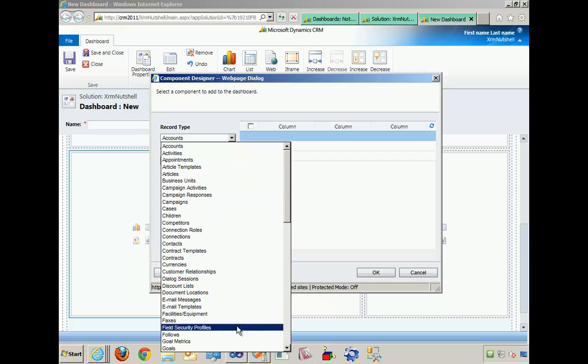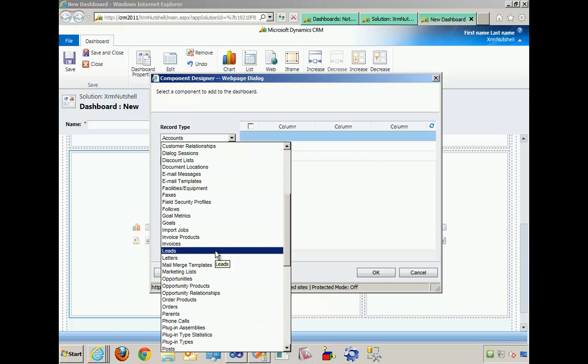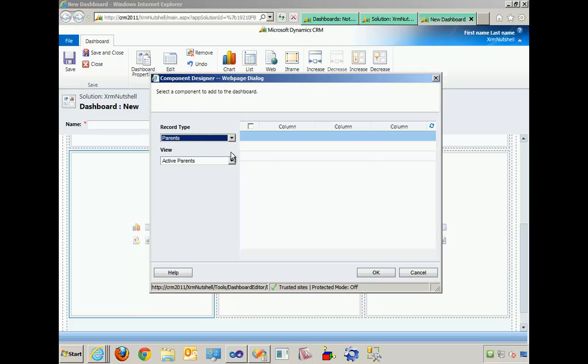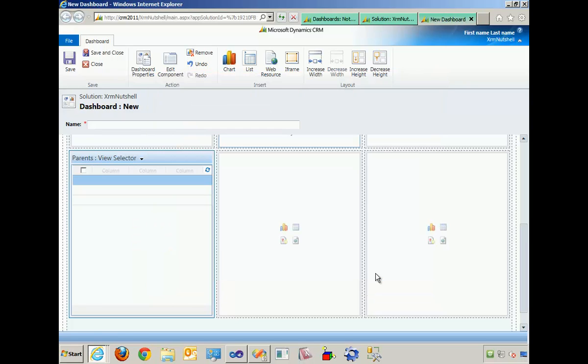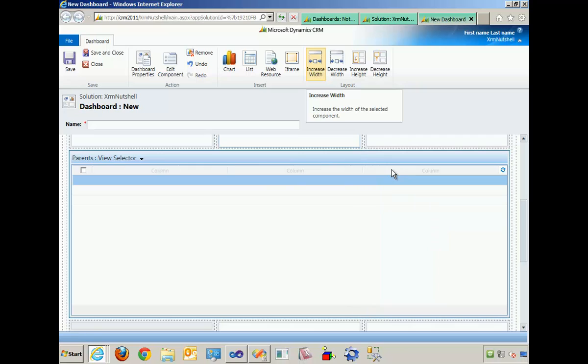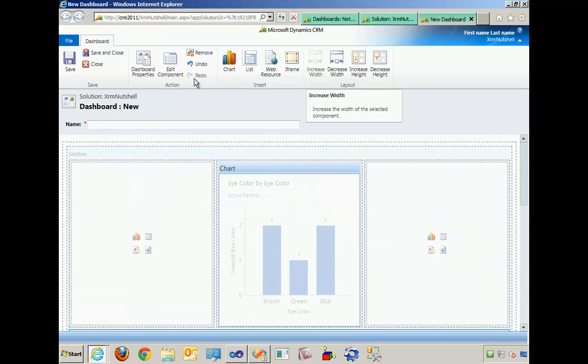Here we're going to go, again, based on the parent entity, active parents. We'll go ahead and take that view. And we'll just go ahead and spread this one across the form there.